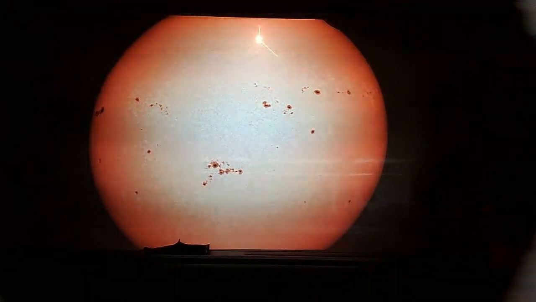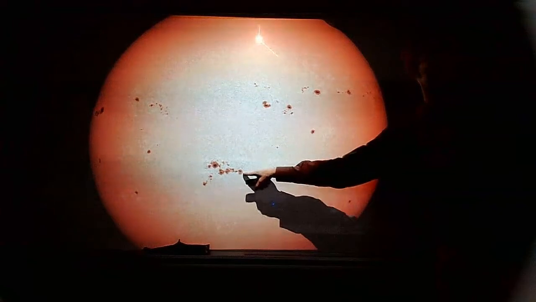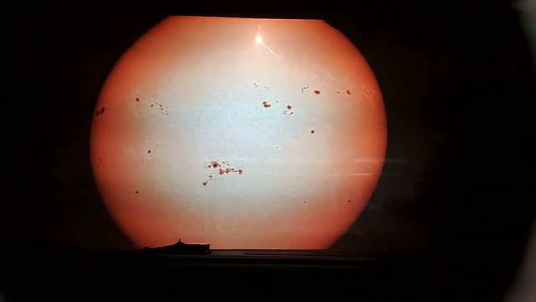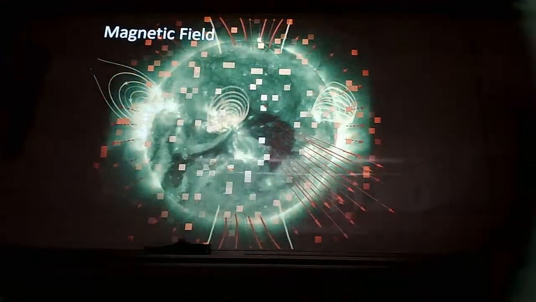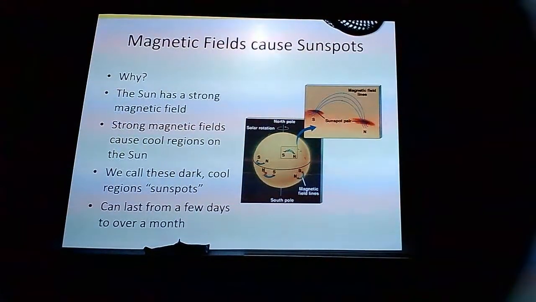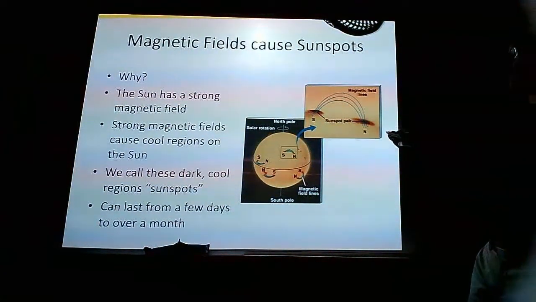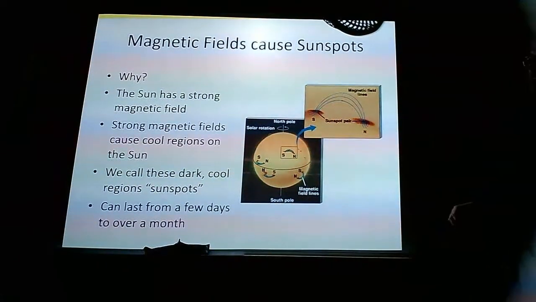And actually, if you had to pick a spot on the sun to hang out, these would be the best little islands to be on, for reasons that you'll see soon here. These sunspots are caused by the sun's magnetic field. And the way it works is this. The sun has a super strong magnetic field, and those magnetic field lines come up from underneath the sun, and then they go back down in certain locations. And those locations are the sunspots. So they take a few days to over a month to form.